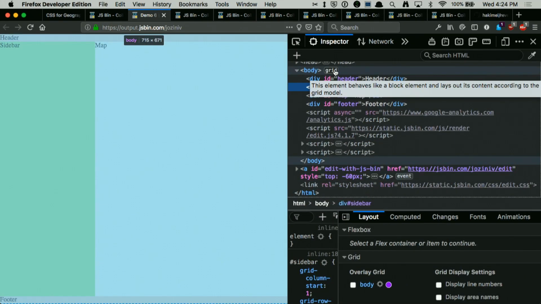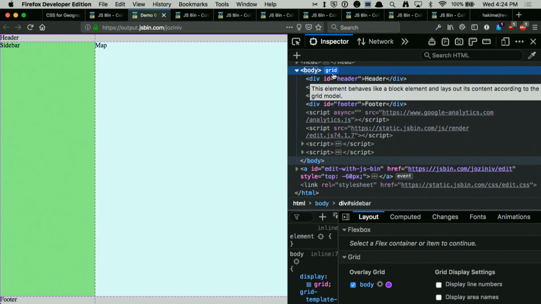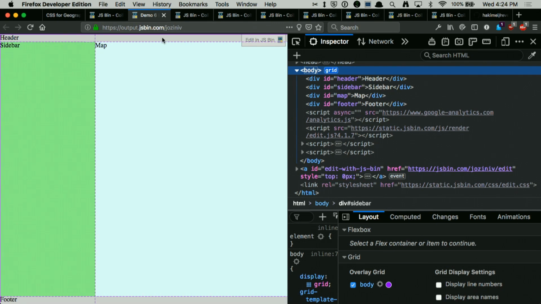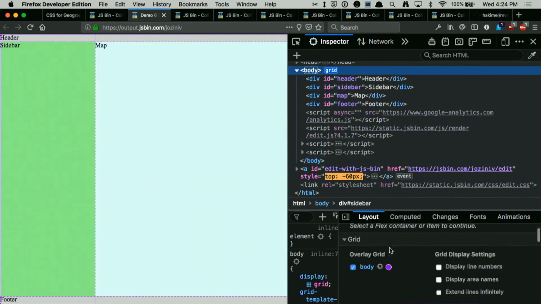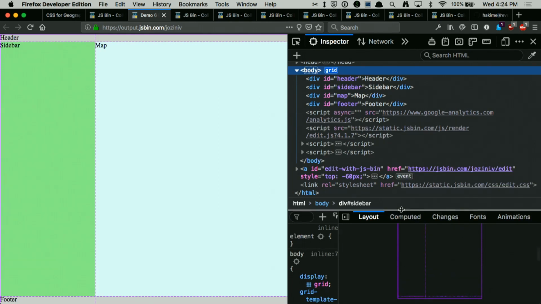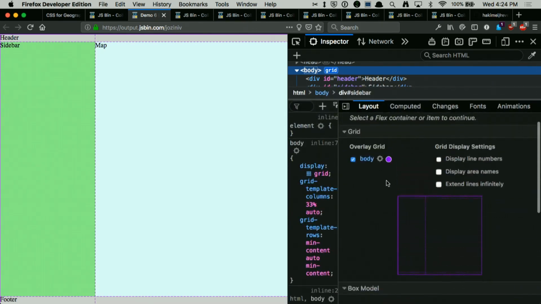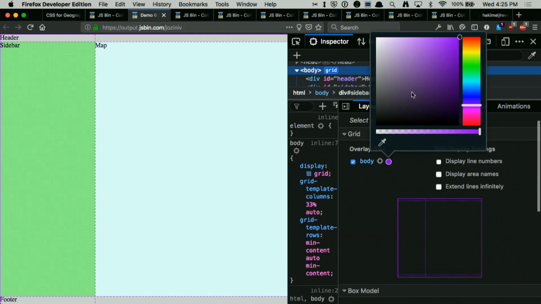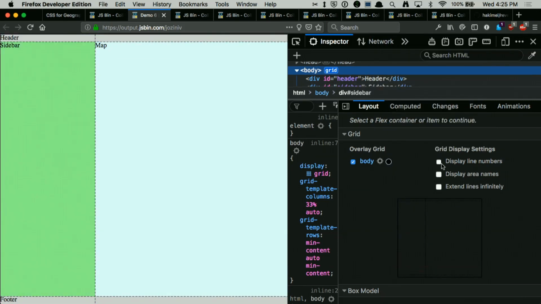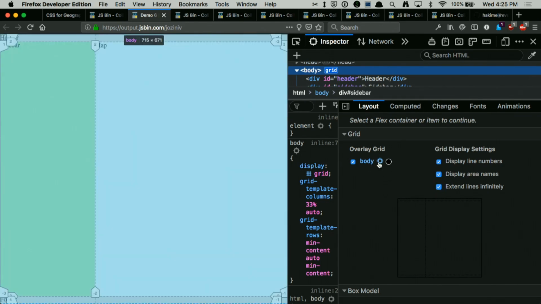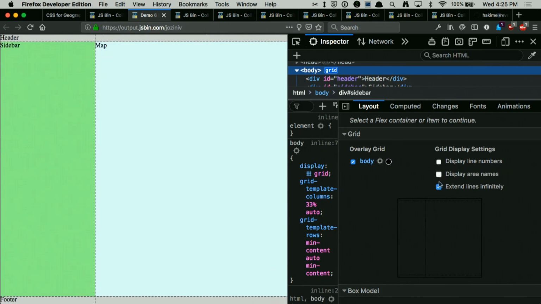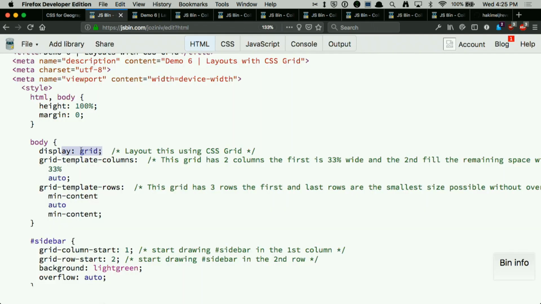and I hover over this grid, I can click it, and you can see it added, it's a little subtle. There's a purple dashed line, and it divides it into 6 boxes for me. And if I look at this grid property, oh, I can change the color, that's excellent. Display line numbers, areas, there we go. You can see that it's divided this body up into a box. This header now occupies 6 cells of this grid. And we define those 6 cells like this.